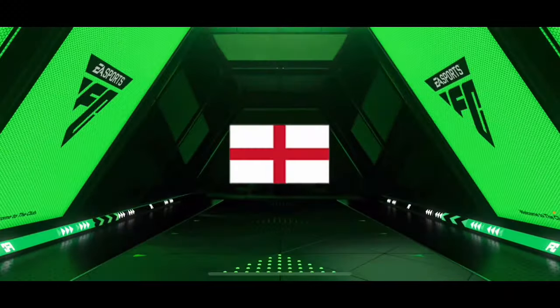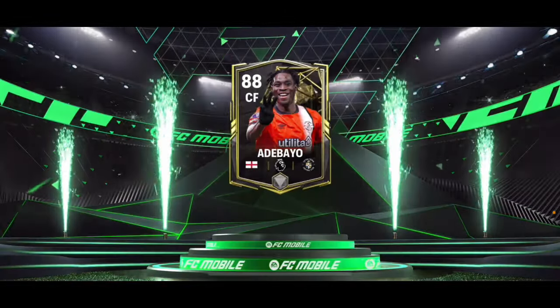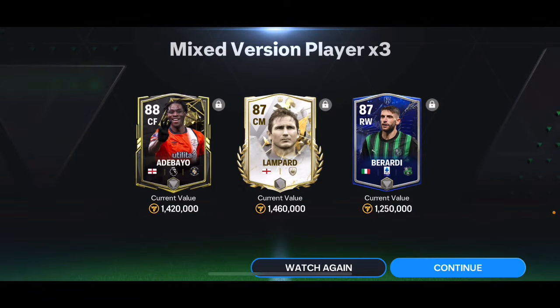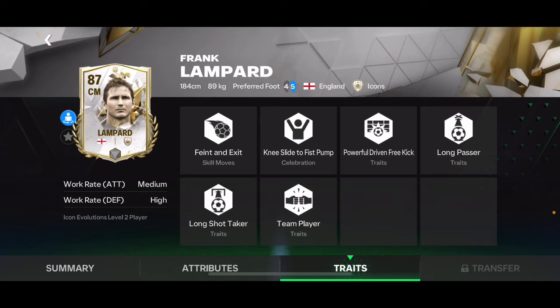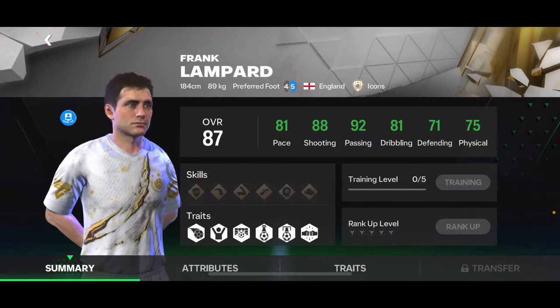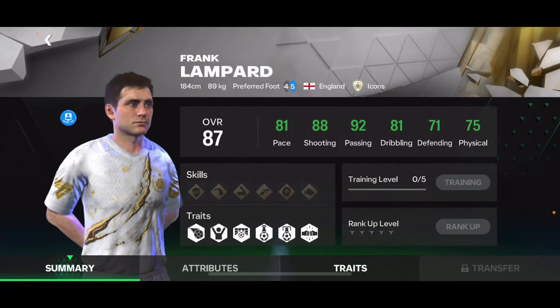No Centurions walkout. It's going to be English, a central forward from Luton Town. Wow, it's gonna be the bio. 88 overall. We got 87 Lampard. What the hell? Is this card in packs? What is this 87 overall Lampard card? Well, interesting.